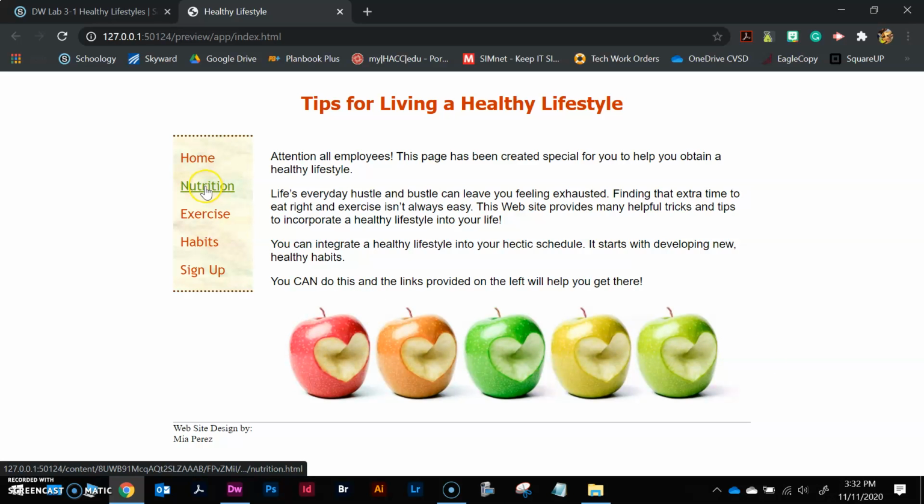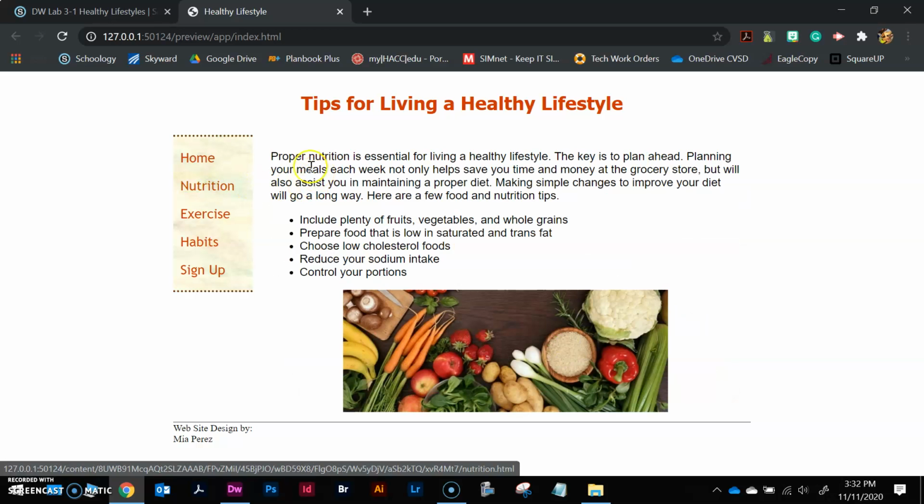Here's your nutrition page that you made as well. Again, this has the bulleted list and this information. I recall in the past some people have had trouble getting this picture to be centered because it's underneath that bulleted list. Sometimes it gets inside of your unordered list. And you can always use your center HTML tag to center it. That'll be one way of going back to do this.